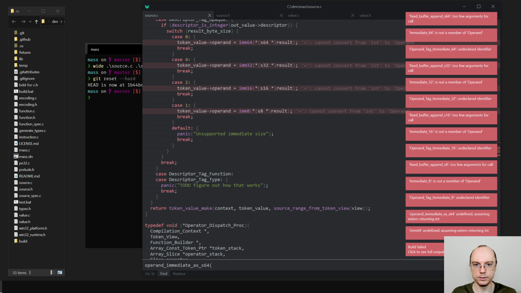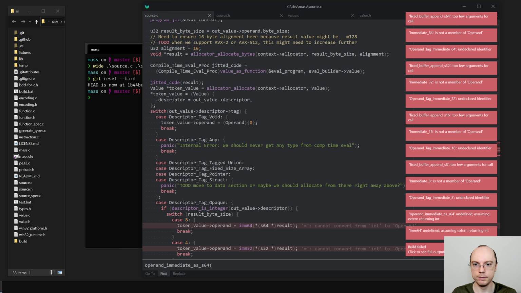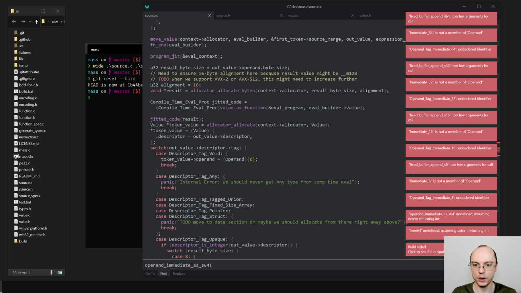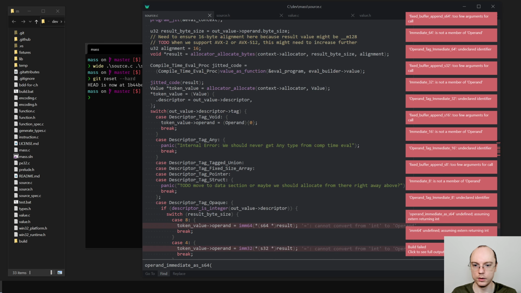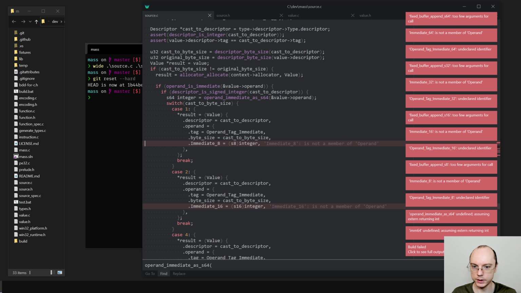So this stuff, it extracts the value out from compile time execution. I'll need to think about it for a second.